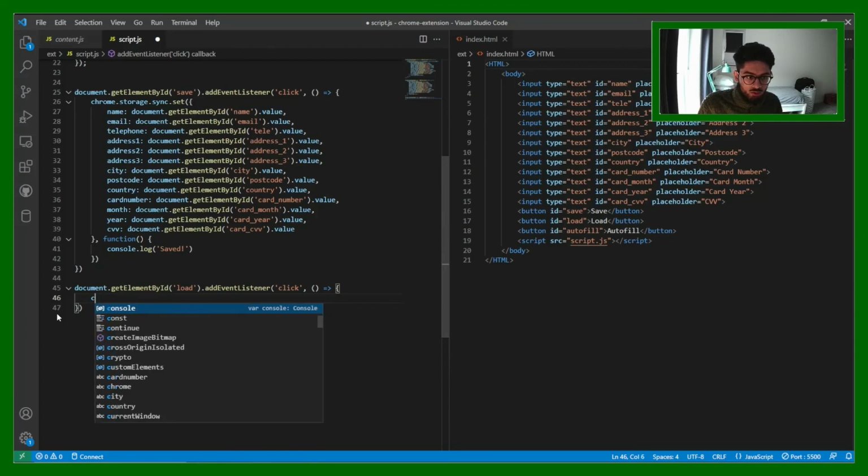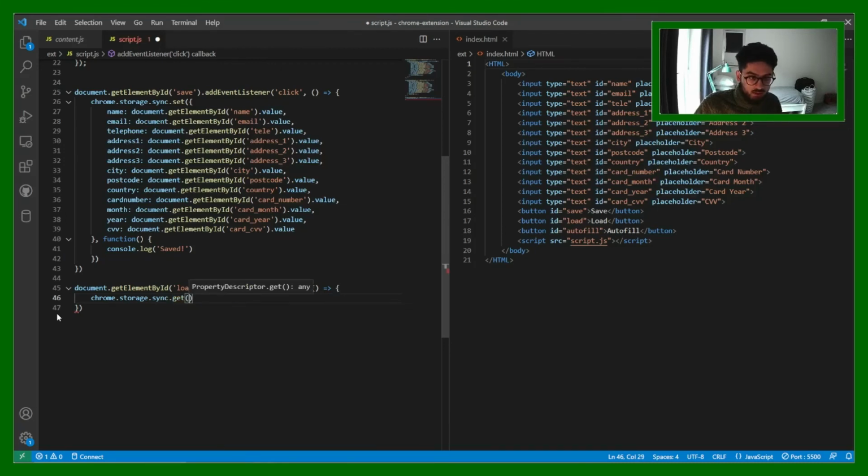So chrome dot storage dot sync dot get, and now we put in an array of the values that we want to get. So it's literally just name, email, telephone. These are the keys that we've set here to those values, and we just want to get the values to those keys.